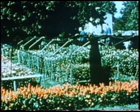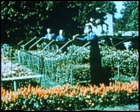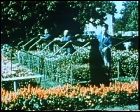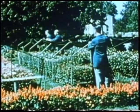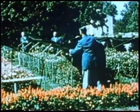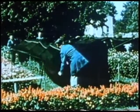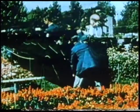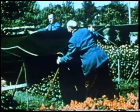Chrysanthemums normally bloom in the fall of the year, as the length of daylight gradually shortens and the dark nighttime period increases. Many florists take advantage of this biological phenomenon and force their chrysanthemums into bloom ahead of the normal season by artificially shortening the long daylight hours. They cover their plants with black cloth about 4:30 in the afternoon and keep them covered for several hours after sunrise the following morning.